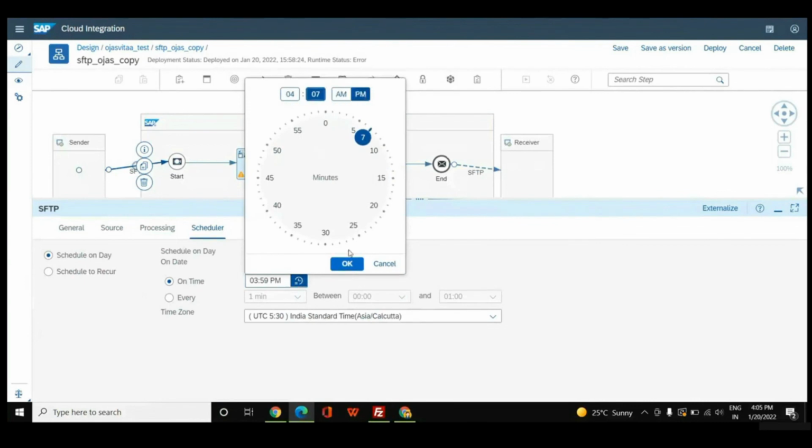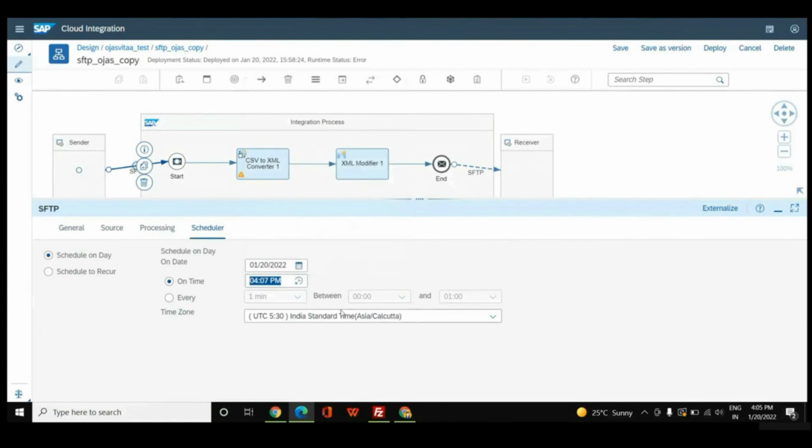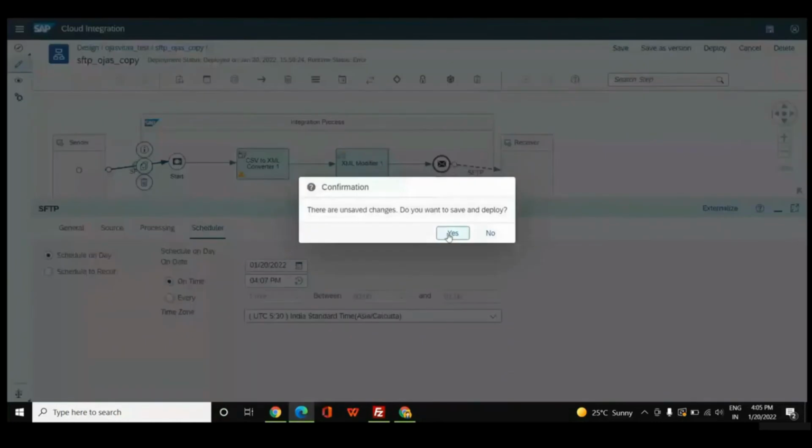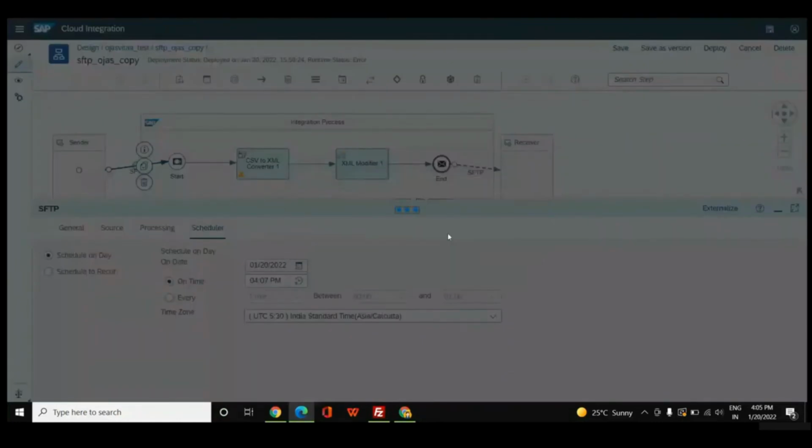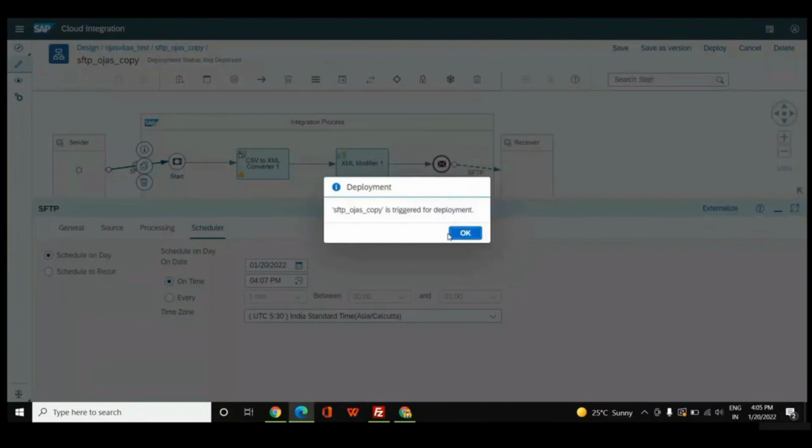Also make sure you have selected the correct time zone, the India time zone. So it is starting.